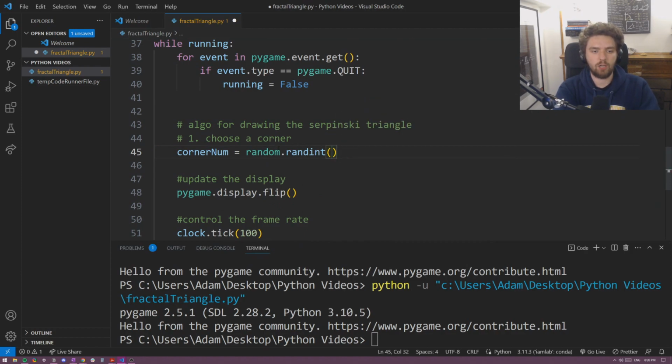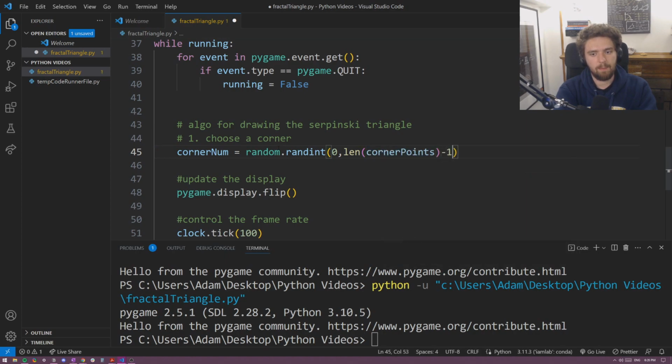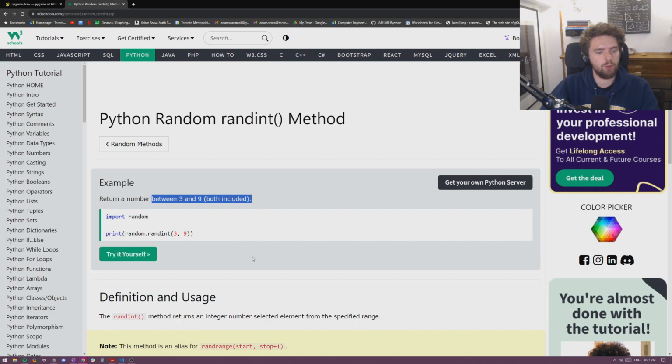Our corners are 0, 1, 2, 3, and so on, depending on how many corners we have. So the lowest we want is corner 0, and the highest we want is the length of corner points minus 1. So we don't actually want 3. The length of corner points is 3, but we don't want that to be one of the options we get. So it's going to be length of corner points minus 1. You see that the randint method has both bounds included.